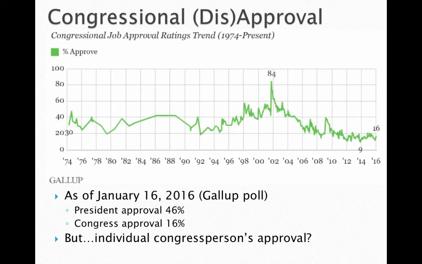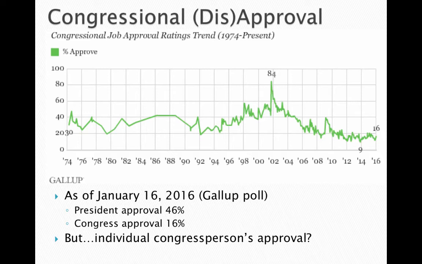Just for parity's sake, because Congress approval isn't taken at the same rate, and at least not with the same numbers all the time. In January of 2016, so previous president, we're not even talking about the current term, presidential approval rating was at 46%, and people might say, oh, that's bad, that's good. Between 45 and 55, that's kind of the range where presidents sit for most of their time. Congressional approval rating was at 16%. 16. If you notice on this chart, it rarely gets above 20% in the past 15 years or so, with the exception, of course, of 9/11, where right after that, congressional approval rating went through the roof with everything else for a moment.